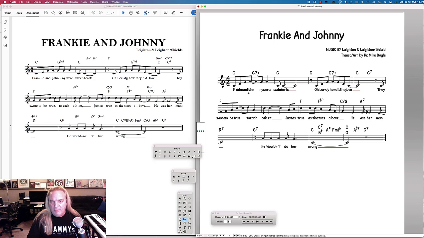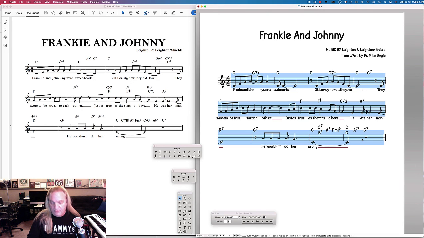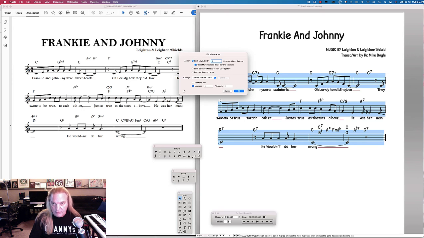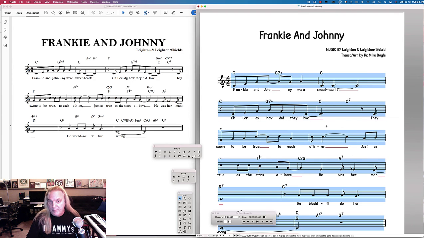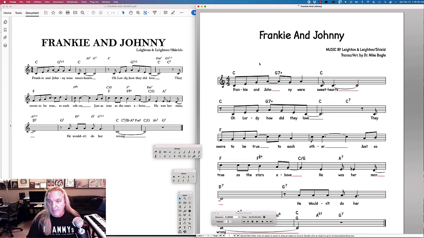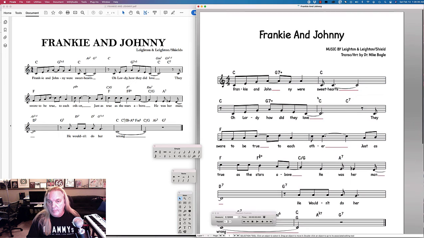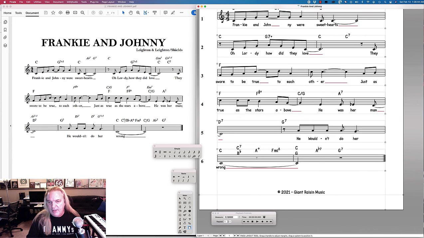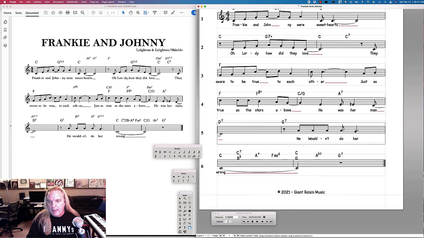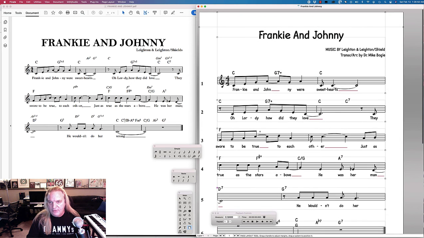Now, you see these words are crashing into each other. So, one way to fix that is let's just make it 3 bars to a line. Command-Shift-M, 3 bars to a line. Yeah, still didn't quite fix it. Let's make it 2 bars to a line. And that basically fixed it. So that's the best way to fix spacing, really, is usually by stuff like that. There's some other little tricks, like putting a bunch of phantom rests in the background, but we're not going to worry about that right now.